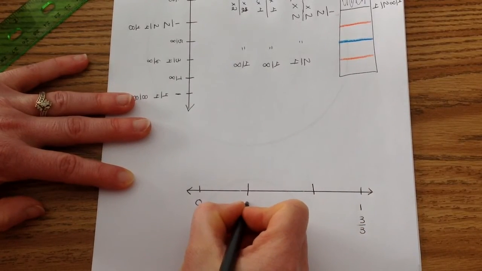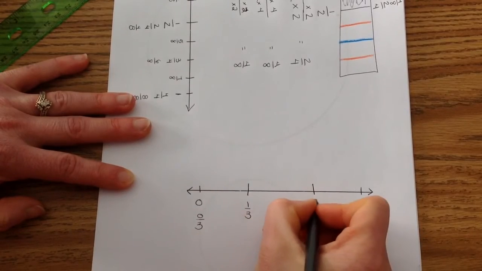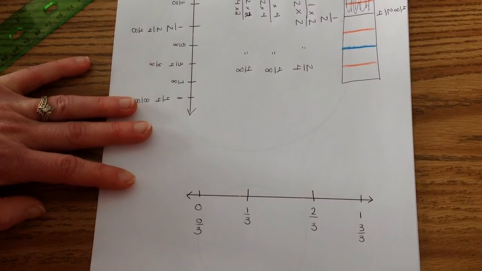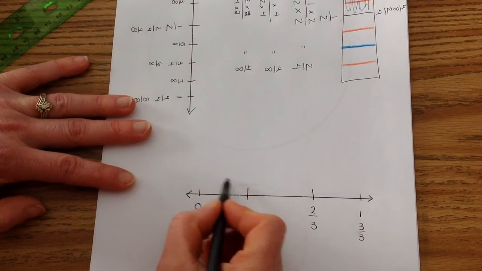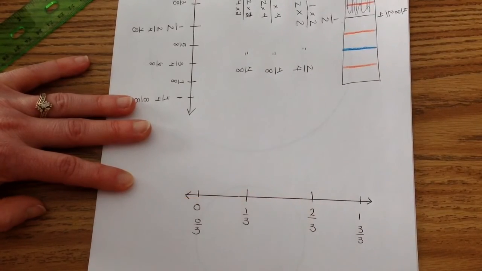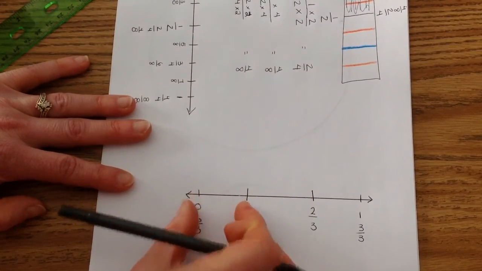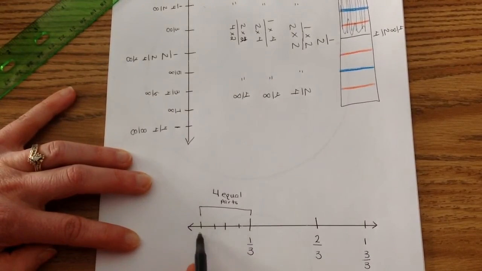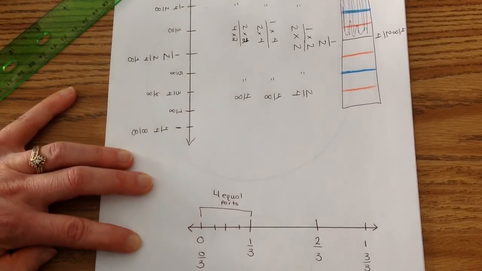What would this be? I agree. What would this be? I agree as well. What you're going to do is write a number sentence. No, before you write your number sentence, can you decompose just one part into fourths? Not all of it, just one part into fourths. Please pause while you decompose one part into fourths.